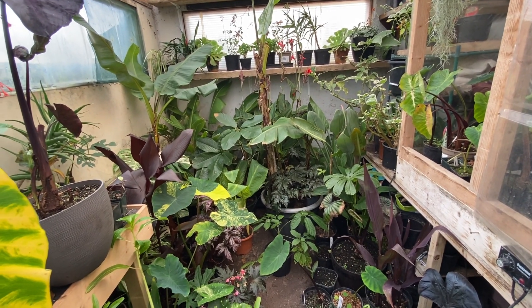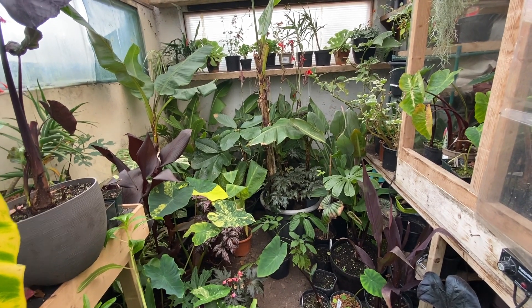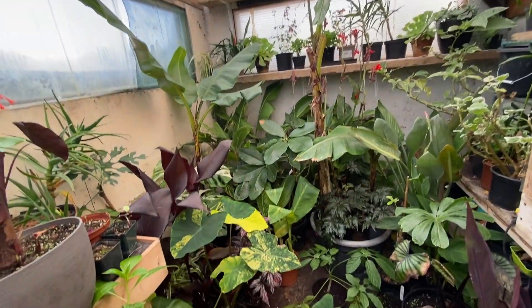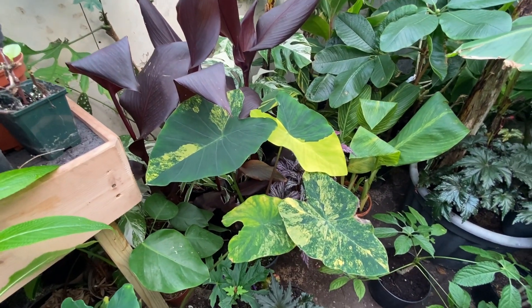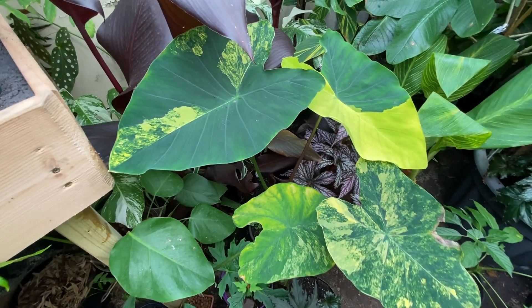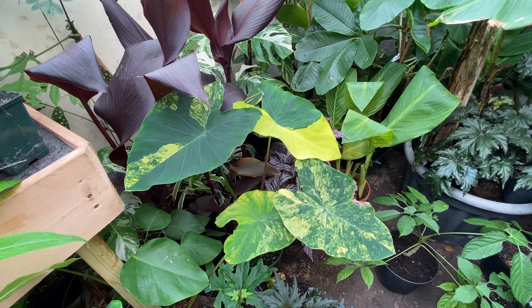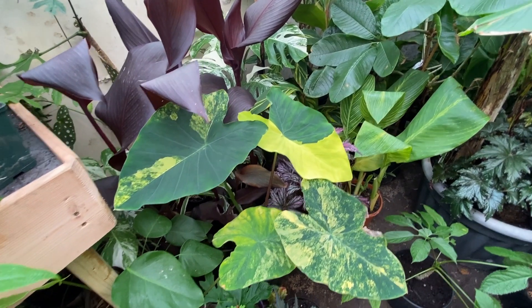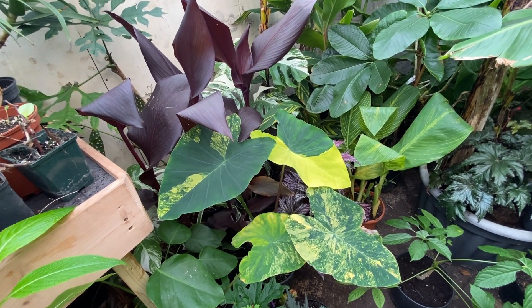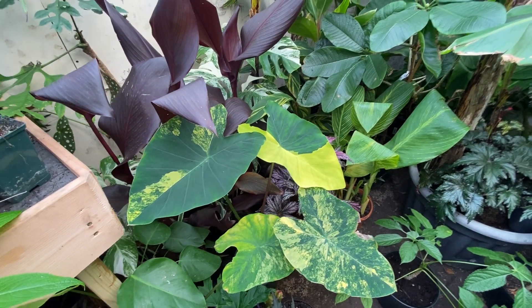I do have to think about running costs — you get to a point where it could cost a lot to keep heat benches, grow lights, and electric heaters going continuously. For me my main key is to keep it frost free and just get them ticking over. Down here is an absolutely lovely colocasia and I'm really surprised it's still looking this good at this time of year — this is Colocasia Yellow Splash, a yellow and green variegated colocasia with green stems.